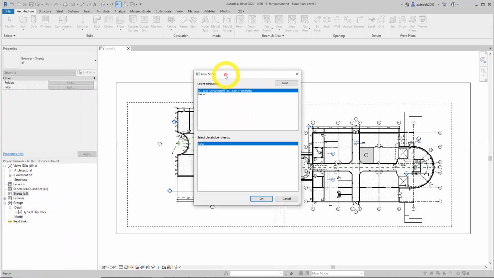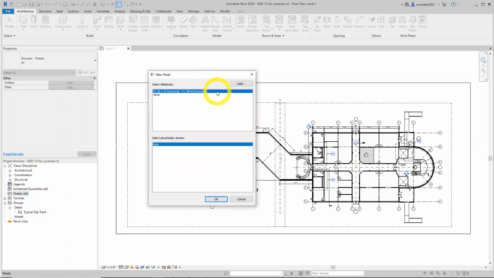Let's cascade this down. We're going to go to sheets, say new sheet. I'm going to pick the only one available to me, and there's many architectural sizes. There's A, B, C, D, E, and E1. E1 is a 30-inch by 42-inch sheet architecturally, structural plans, building plans. It's a pretty standard size. E size would be 36 by 48. D size, architectural D, would be 24 by 36. That's a very common size as well. And they go down from that as you go up in the alphabet. So we'll just take that as our starting point. And since it's the only one available, that makes it easy.